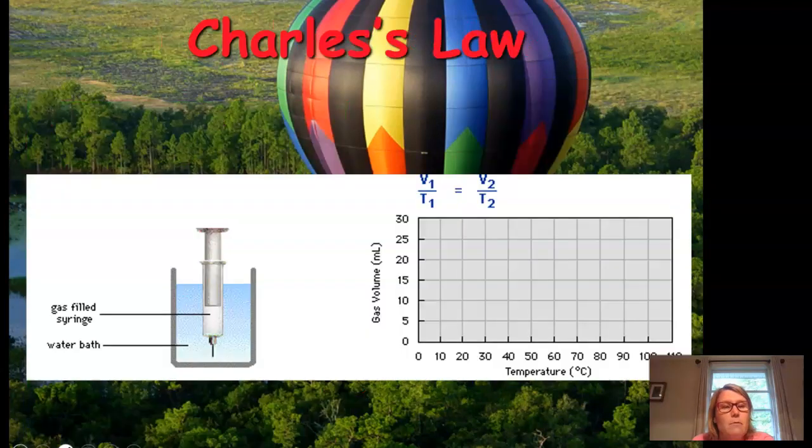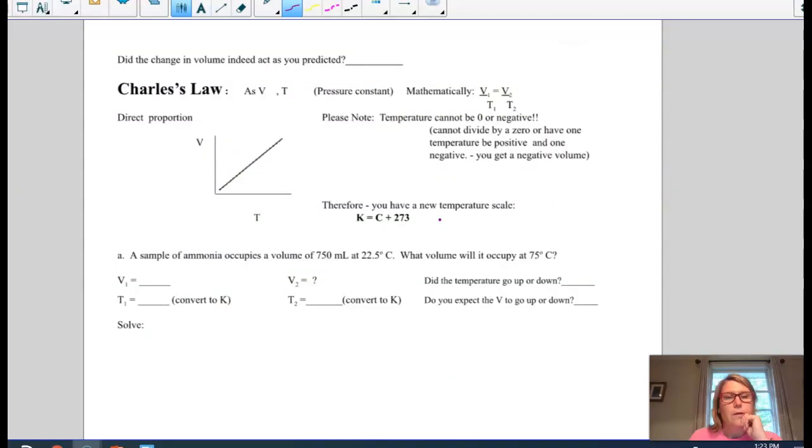Okay, actually, I'm going to stop for a minute and switch to another slide. So, a Charles' law problem. I'll go back and show you a Boyle's law problem, but I wanted to show you a Charles' law problem because I wanted to emphasize what I talked about just a moment ago: Kelvin is equal to C plus 273. Celsius always has to be changed to Kelvin.